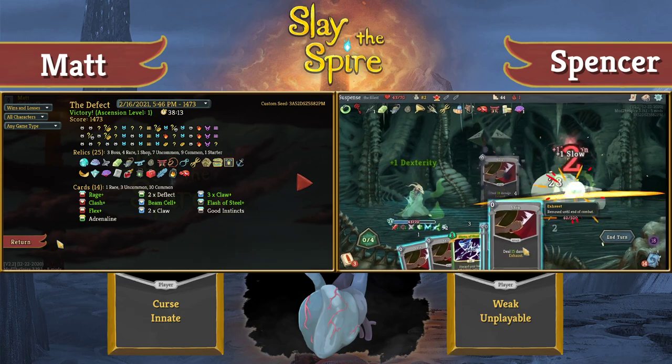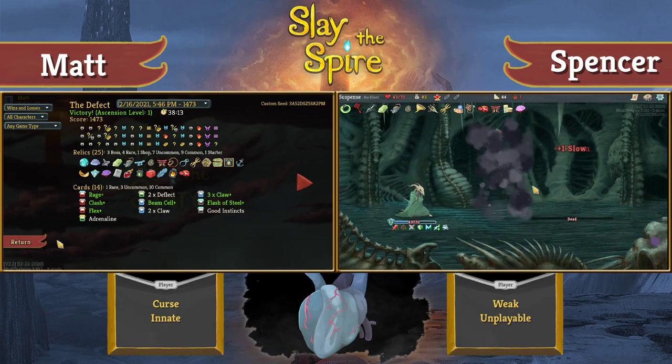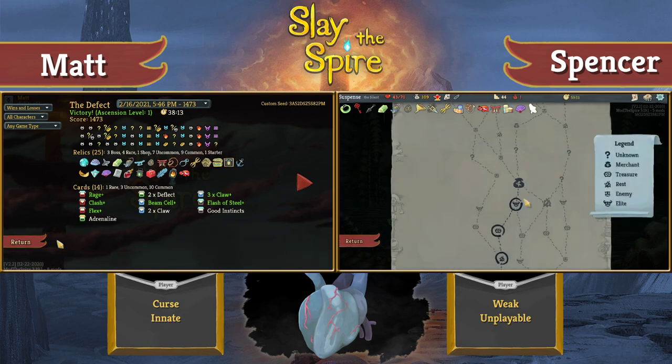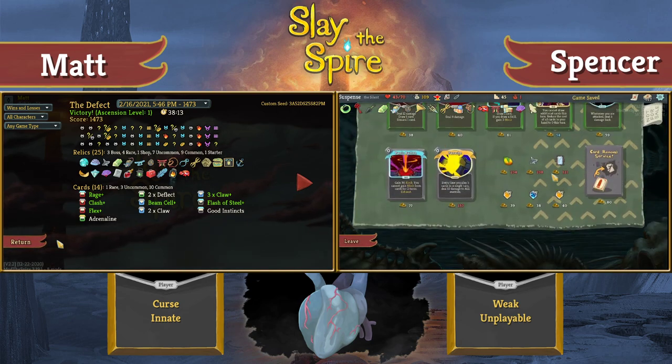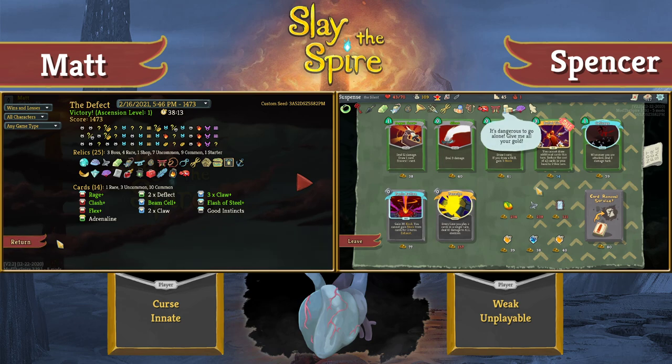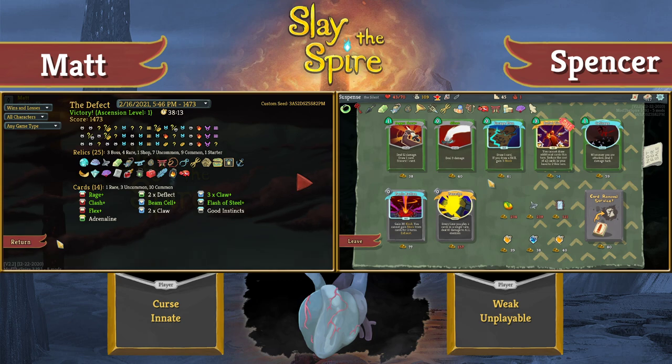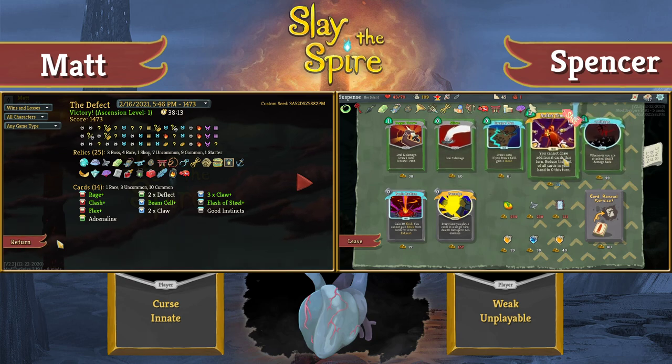All right. Let's spy on Spencer here. We're not supposed to spy on Spencer. He's done. Oh, okay. No, never mind. Did you just come in? Well, actually, I don't think it matters, right? Because we're just waiting for an arbitrary time limit, so you can go ahead and talk about your deck.